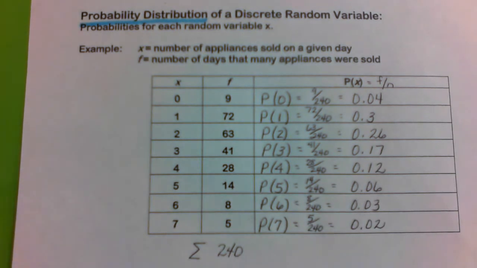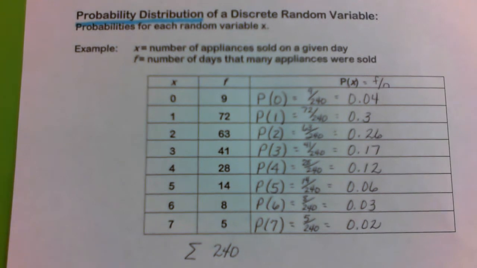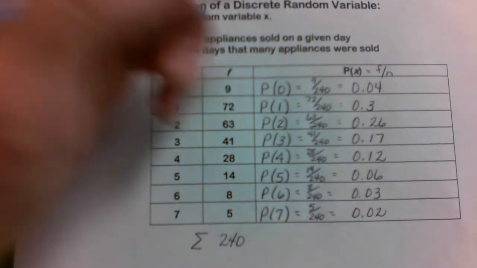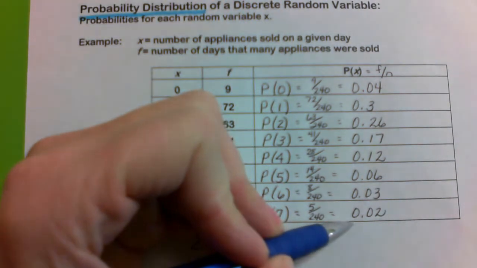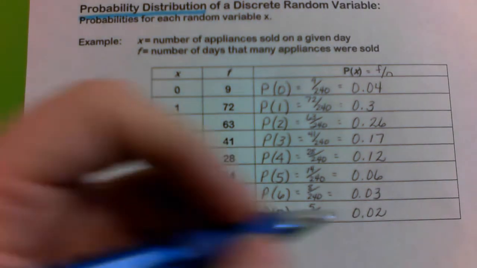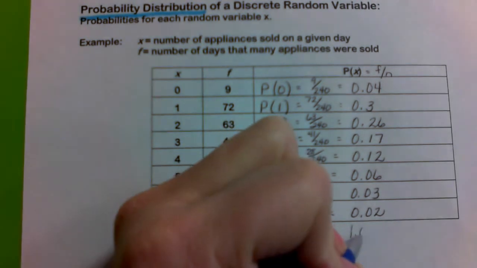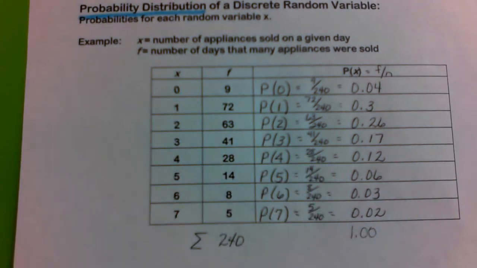And again, I did normal rounding rules to 2 decimal places unless it was a terminating decimal. And recall that this column right here should add up to 1 or very near 1. Now, I believe this one does add up to 1. You might add it up and get 0.98, 0.99, 1.01, 1.02. That's fine, because with rounding, that's going to happen, but you're not going to get too far off of that other than maybe 0.98 or 1.02.